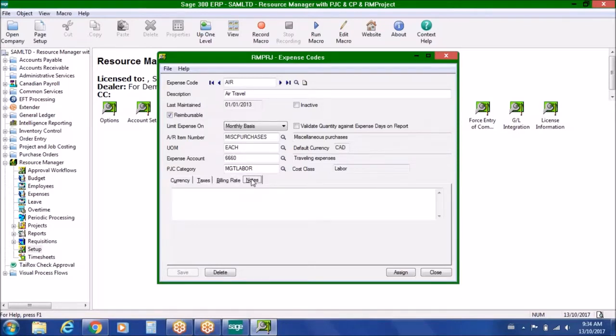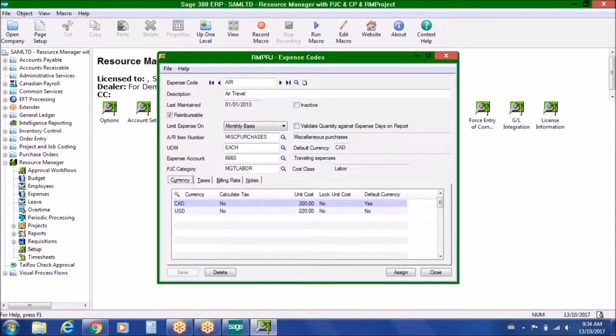And if necessary, you can add notes, and you'll see that we can also create comment lines on the expense reports to add additional information about why an expense was incurred. We can also limit on an expense code level the monthly, yearly, daily basis that we saw under the global settings. So you can mix and match the type of expense limits you want to put on each type of expense. And in the case where you're billing these expenses, you can link them to an AR item number to track those billing amounts for the expenses.